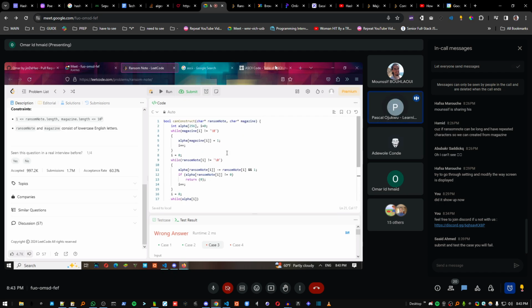Sorry, who is sharing screen? Omar. What you can do is, the way you declared this alpha, you also declare a second one for the ransom note. The way you are indexing it, they will both generate the same index. So when you slot it in, you slot in for both the alpha and the ransom note, and you are checking both of them all together. It's a nice idea. Would that solve the problem, though? I'm just giving him an idea of what he needs to do. He can't do it here, he has to do it maybe later.